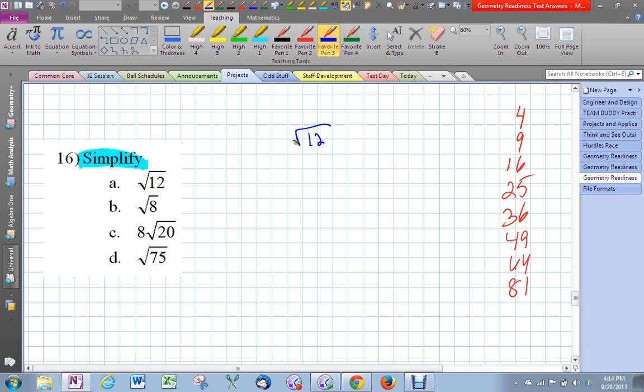What we're looking for is to break 12 into its factors, and hopefully one of its factors is on this magical list over here. The numbers that I'm thinking about is 4 times 3. 4 times 3 is 12, and why do I choose that? Because 4 is on our list.